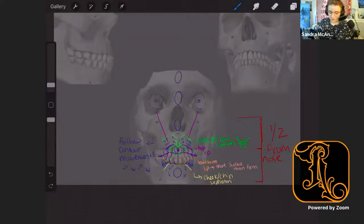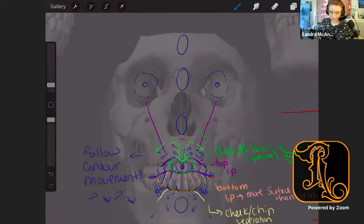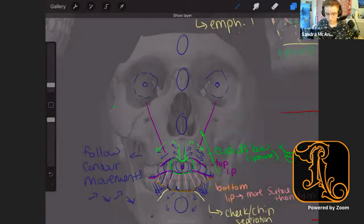And like I said before, halfway from the nose is where the mouth lines. And keep in mind, with the end of your nose and the laugh lines that are created, that is also a part of the face. Depending on the age of your character or your reference, they will be present in some way, shape, or form. And that's usually where the line for cheeks are, or darkest areas, I should say.